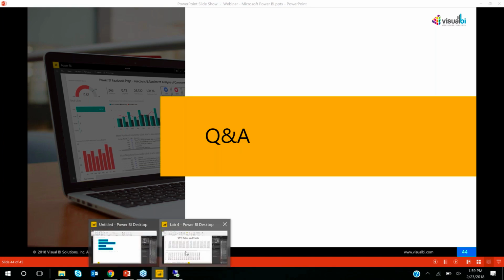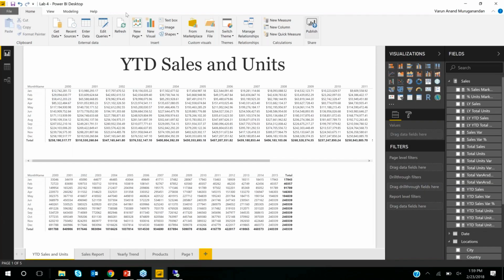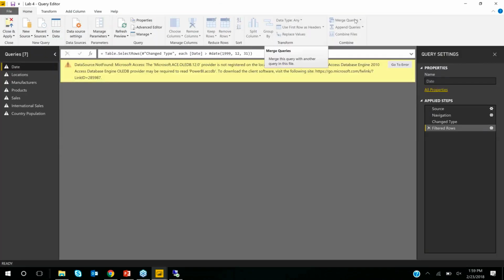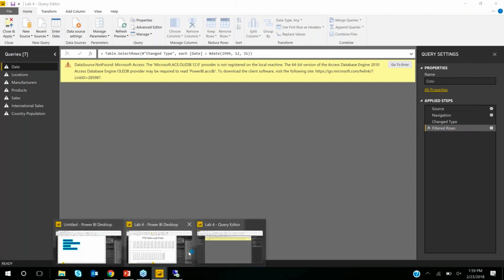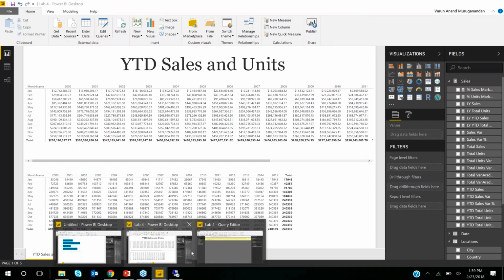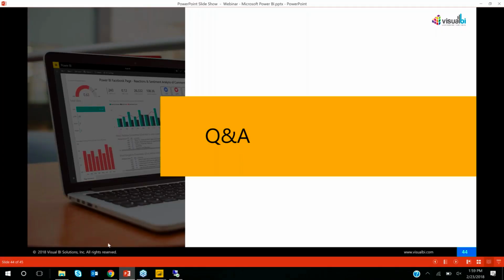If I can quickly navigate over, when you go back to your edit queries, you can find the merge option right over here, and you will be able to merge multiple queries depending upon how many sources you have. It supports different kinds of joins, be it an anti-join, left outer join, or inner join; there are multiple options.